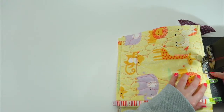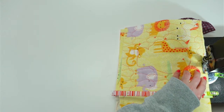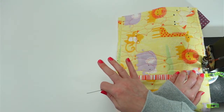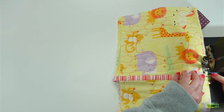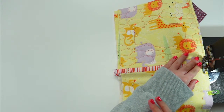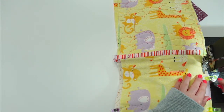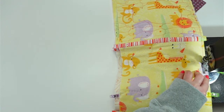So we'll press this open so we can see both rows when we're done with this seam. And then it's going to be the tricky bit of pressing that back piece over and pressing again and gluing. And on top of that, having it be in just the right spot so that when we sew on the front again, it'll catch that little folded over edge. That might be a little disaster at that point, but we'll see.